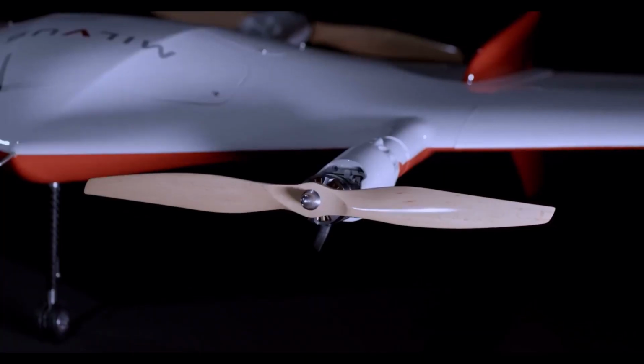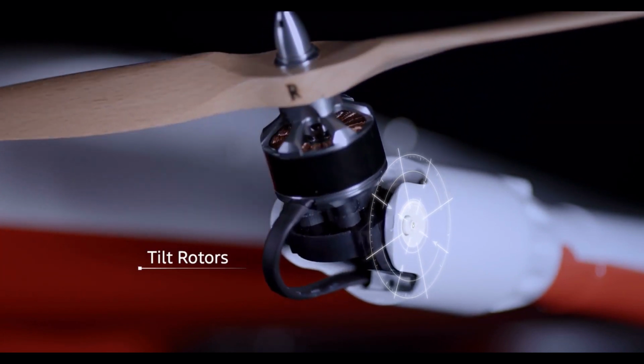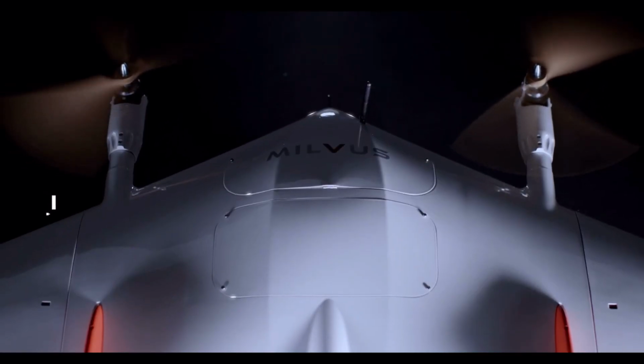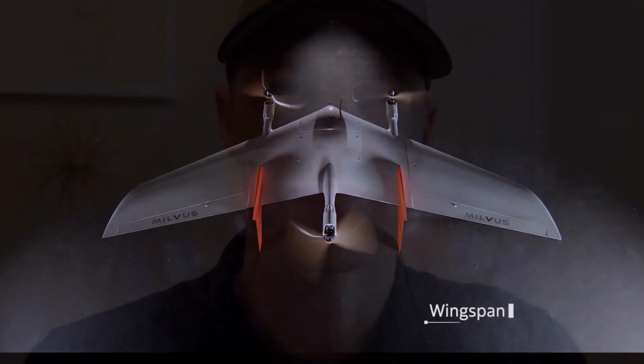All right, so the last one we're going to talk about is the fixed-wing hybrid. Now they're a little bit different, but a little bit of the same. They look like an airplane, but they almost act like a multirotor at times. They actually have rotors that can rotate upwards so they can take off vertically, and then they can rotate back to give them the push that they need to stay in the air like an airplane.